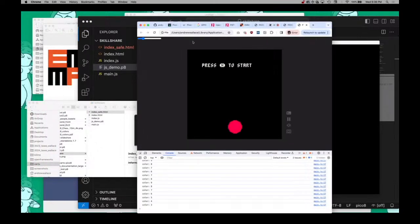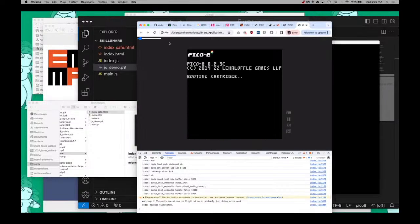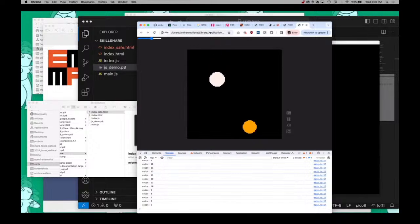So if I refresh my page here, hopefully now, yeah. Oh my God. So now as I drag this slider around, it writes to that point in memory, and Pico8 will pull from it. And I can play my game now with customization options. If you're really clever, you can move the thing while changing the color, but it's hard. That's a pro gamer move. That's the 360 no scope of this Pico8 demo.